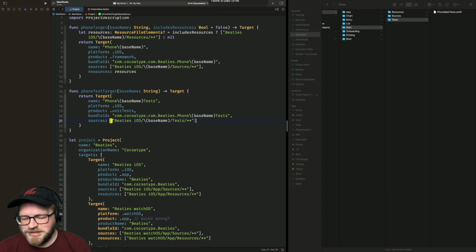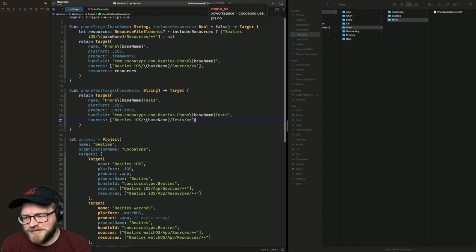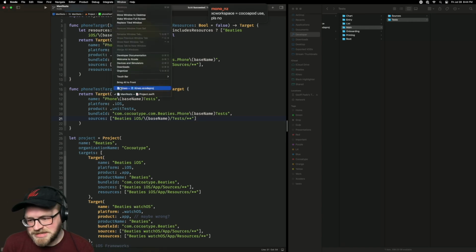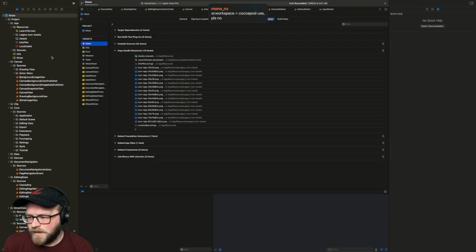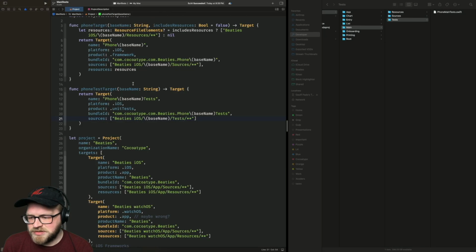I have a bad association between XC workspaces and CocoaPods. Yeah, XC workspace means you're using CocoaPods. But in this case, I'm not using CocoaPods, and yet it still feels weird. Yeah, for any of the BD stuff, I'm not using it.